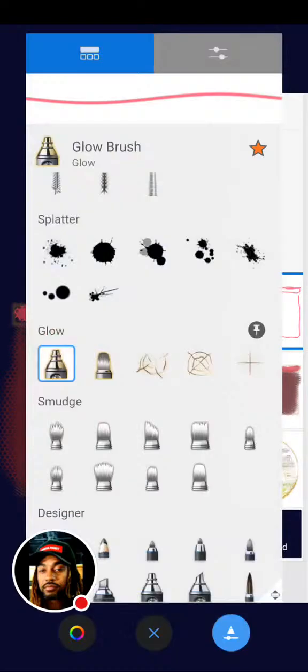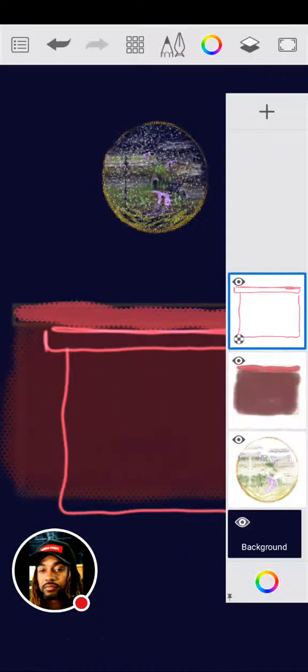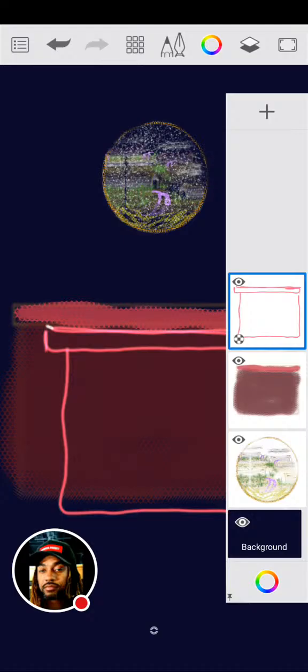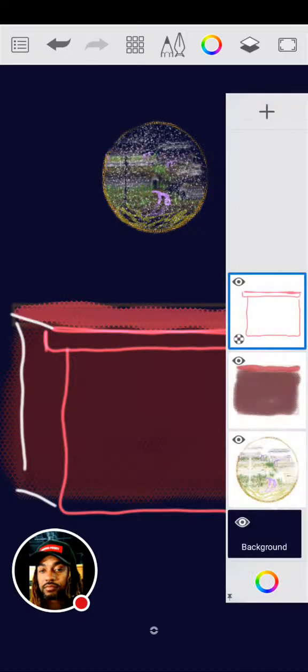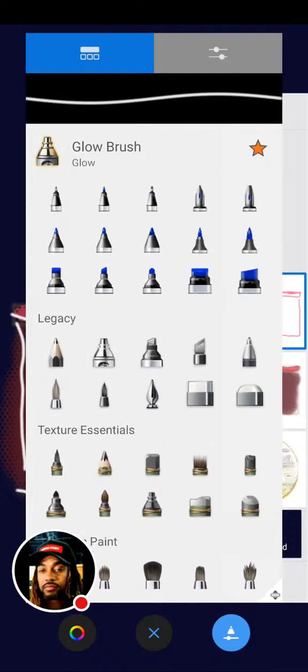Just got to make sure that the box is correct. Did I flip it? I think I did flip it. I don't need any more of that, so we can just make straight lines. Oh, you know what? Let's just correct this edge too.